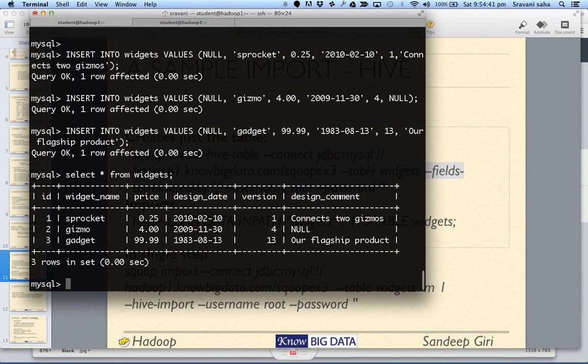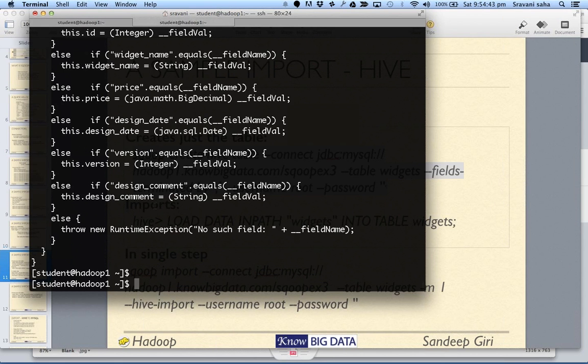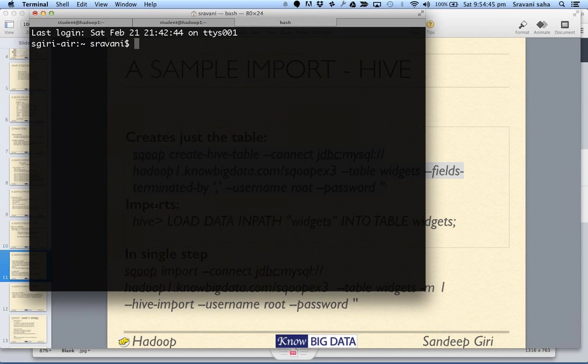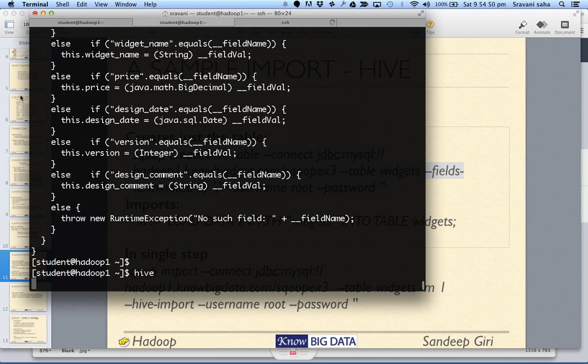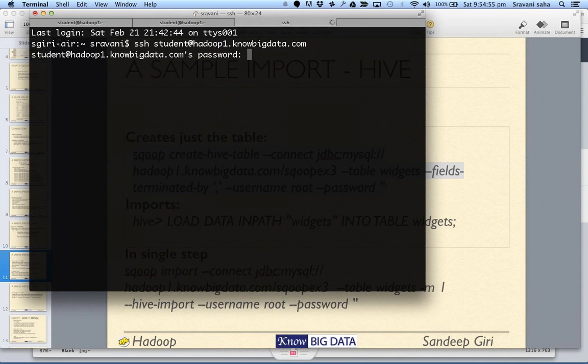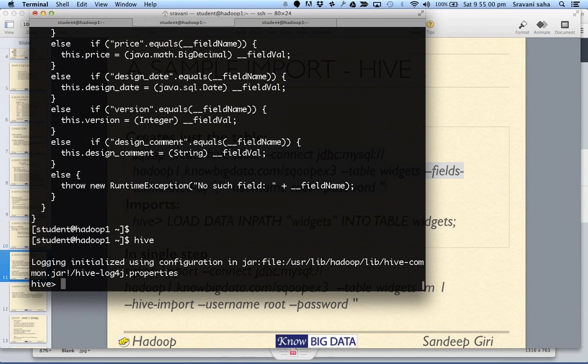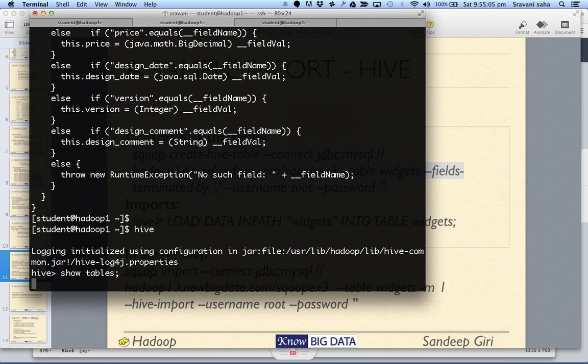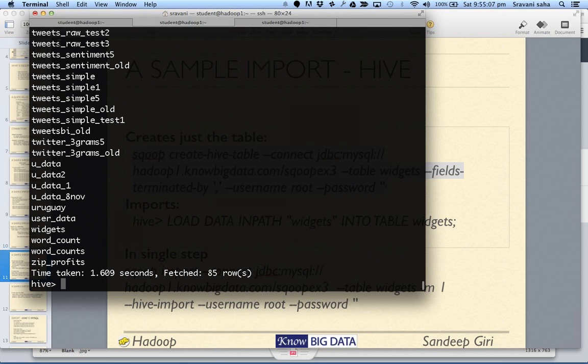I'll show you this. So on one we have MySQL, and here let me just... so the first one is my MySQL, second one is Hive, third one is normal SSH from which I'll be running Sqoop commands. Here, show tables. It already has the widgets table, so we'll just say drop widgets.